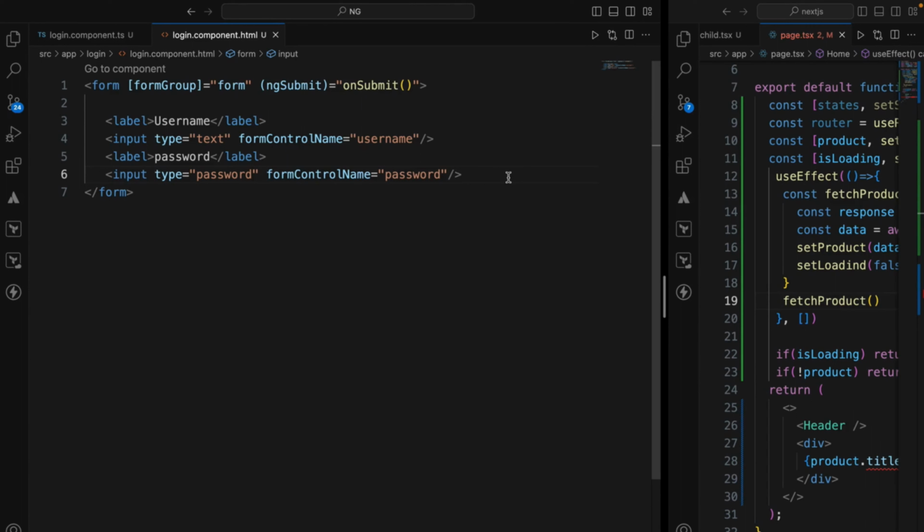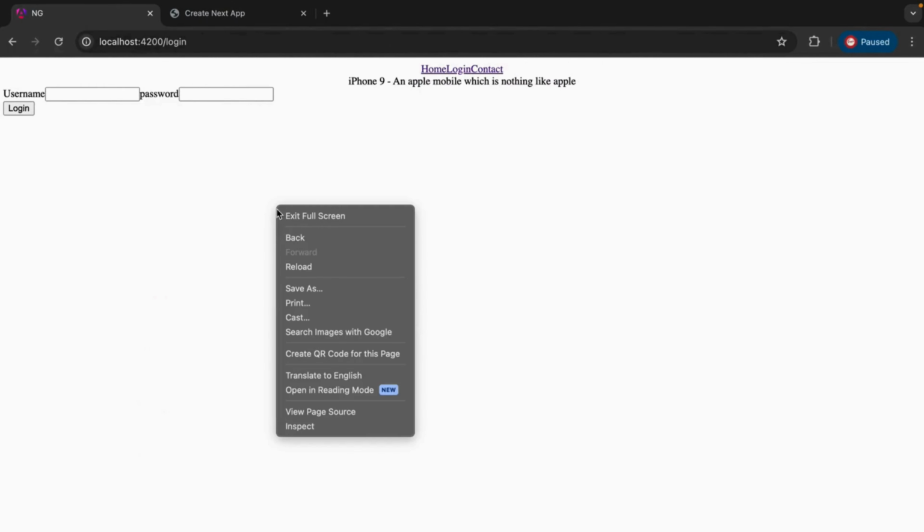Now along with this I need a submit button to submit this form. For that I'll add a button, I'll say login, as it is a login form. Okay, let's see whether it is working.